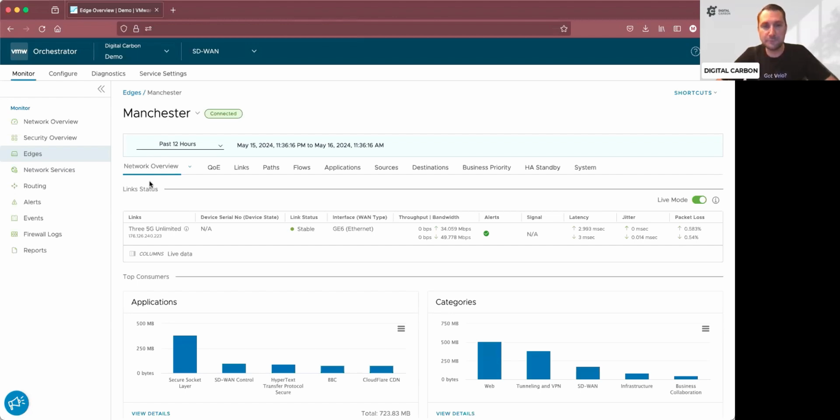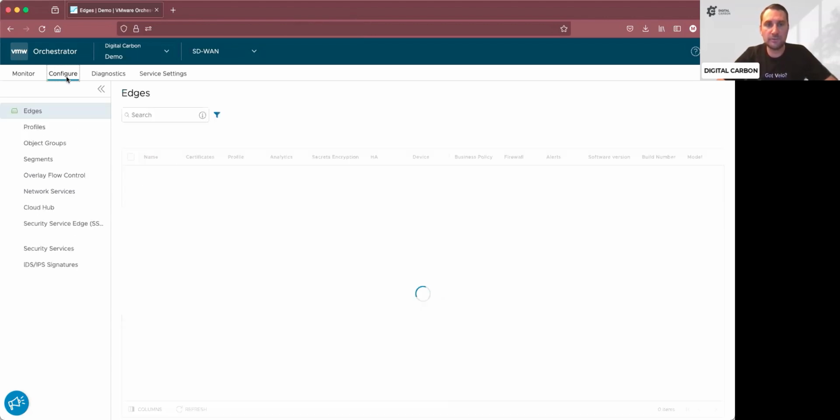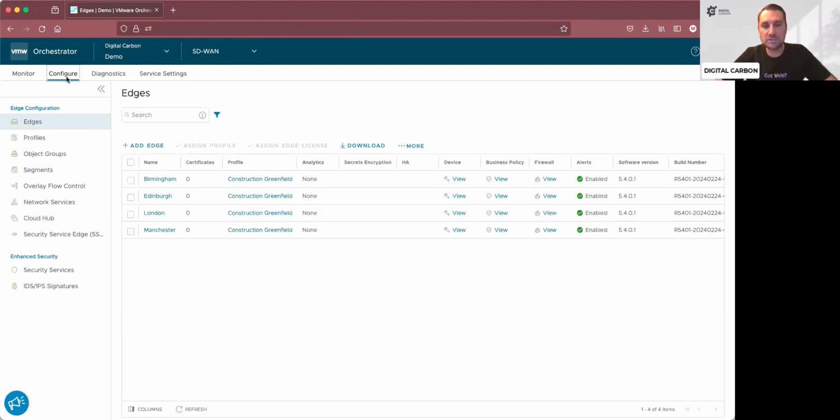So this is pretty simple. First of all, we will go to our configurations tab on the top. Maybe just a few words in regards to how we actually get one of these activated. These boxes are usually shipped directly from the factory to the site, and they are not configured at all. This is all about zero-touch provisioning, because they will basically provision themselves. We do need to do some basic setup in the orchestrator, and this is basically on our profiles.